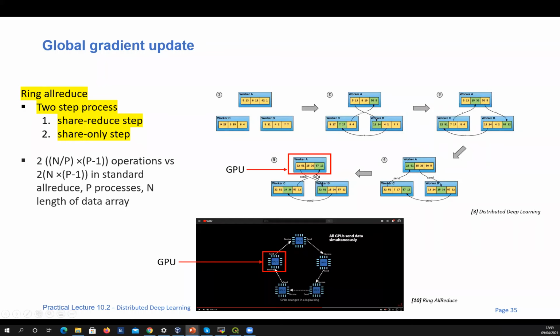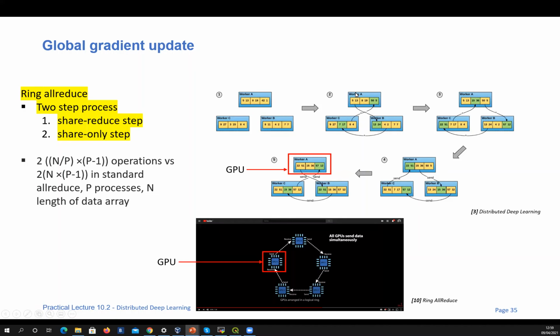So let's follow this cycle a little bit. I will just consider one brick of this array, so one subset, one chunk. You can imagine this as, for example, the gradient that you want to exchange, but in principle it can be everything you like in this algorithm. So let's follow the life of one of those bricks.